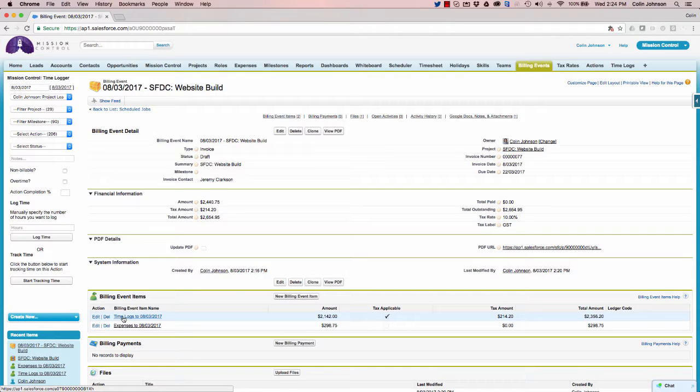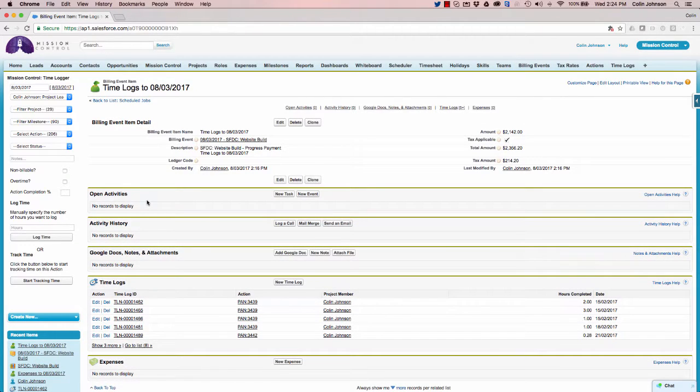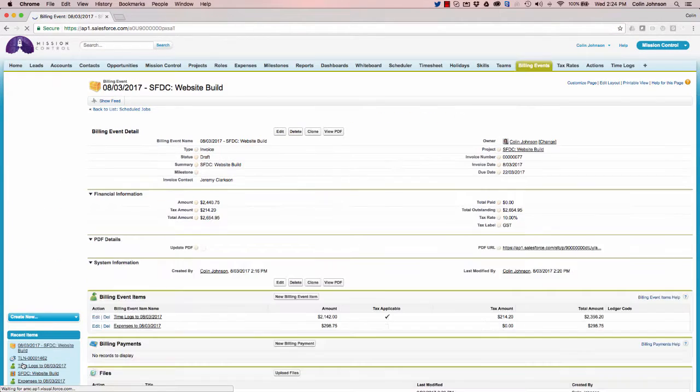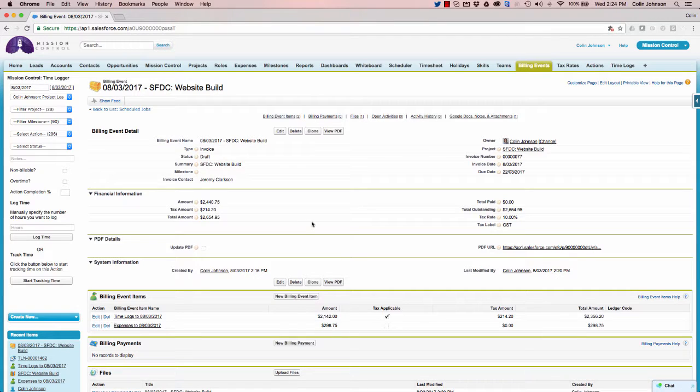So if I drill into the time logs, for example, you'll see that this time, because it's a time and materials billing event on a periodic basis, it's linking all of the time logs that have been captured as part of this billing event item. So each one of these will now have been marked as being invoiced, and you can see there is now a relationship to a billing event item. So our invoice has been generated this time based on any time logs and any expenses that have been incurred and approved during the billing period. And the next time the invoice will be raised will be on the 8th of April.